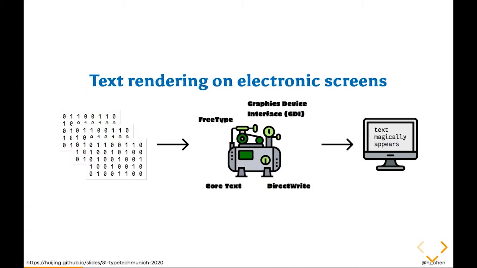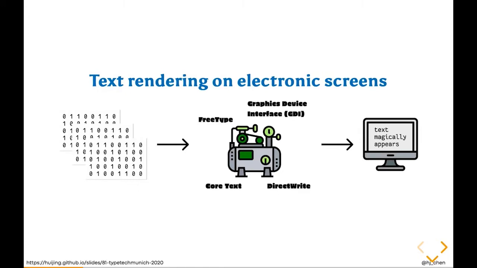Now, every computer's operating system has a text rendering engine, which is responsible for rasterizing the font outlines for display on the screen. Browsers' layout engines will defer to the operating system's text rendering engine, and if there are multiple text rendering engines, the browser can pick which one to use. This is why text looks different on Mac and Windows, and sometimes even varies on different browsers on the same machine.